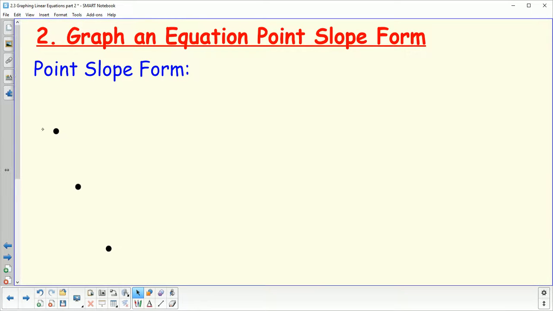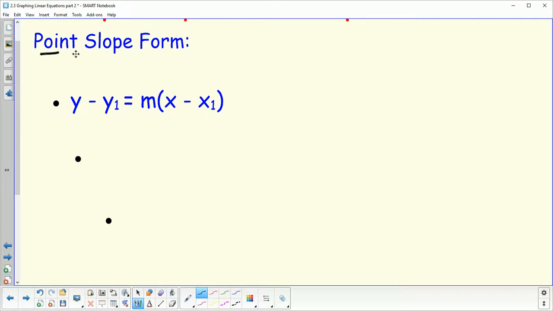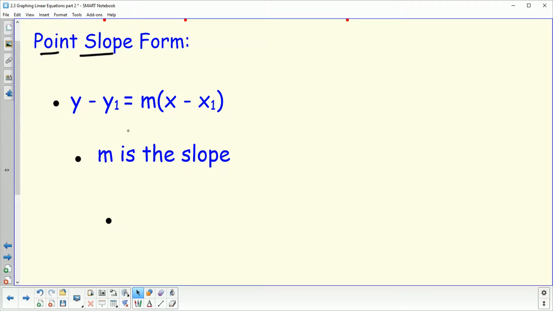Okay, a little bit different, and what's new to us, our point-slope form. So it's going to look a lot like slope-intercept form, except for now we have this y1 and x1 in there as well. You'll notice you still have m. There's a reason it's called point-slope. So we're not trying to fool you here. Slope is in there because we have a value for slope, and then we also have a point.